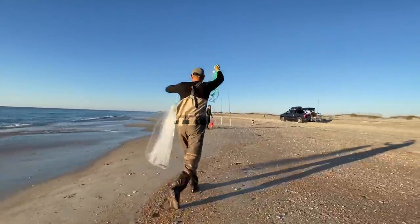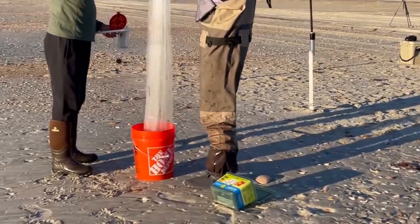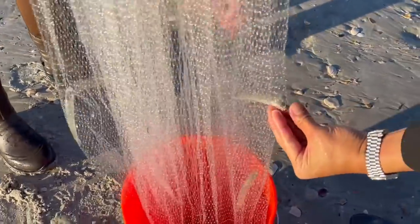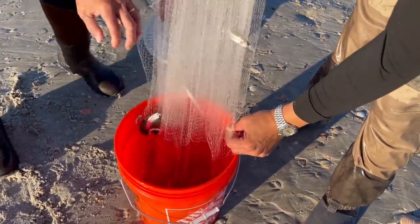Yes. Mullet, live mullet! Minnow, mullet, glass minnows too. I hear you can fry these glass minnows up too. These are the ones that Cassidy and Mark were saying about. Oh, wow. These are the ones you just fry up whole. These are like smelt looking fish. Yeah, they do look like smelt.